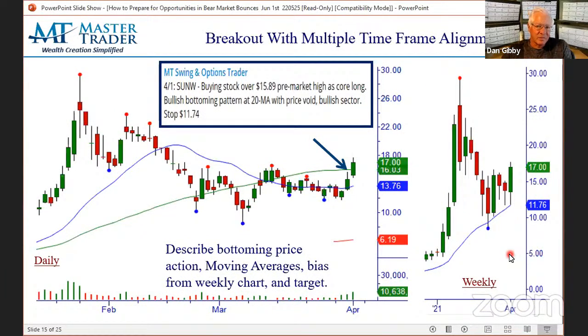So is this in a bear market? Well, yes, if you use our definition, this is 20% off the high. This was Sun W. And so that's a weekly chart going sideways. Downtrend here. It's finally closing, breakout, big bottoming pattern. The 20 MA is curling, and we have a bullish weekly stabilization with a price wick.